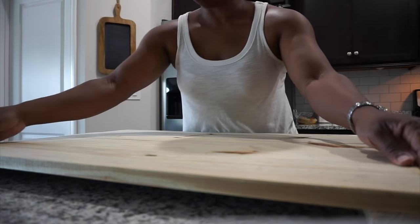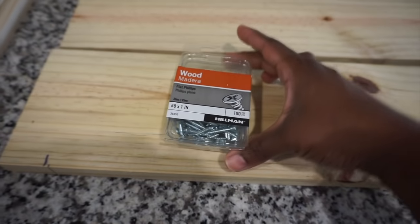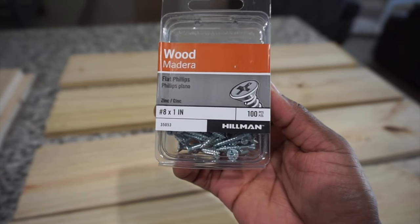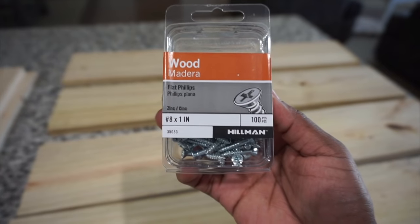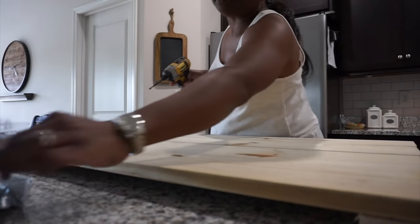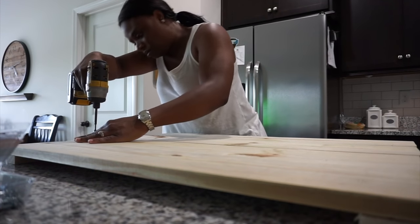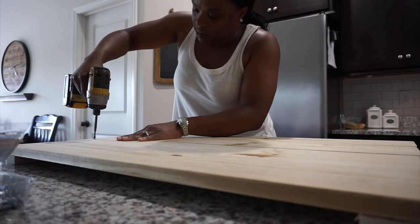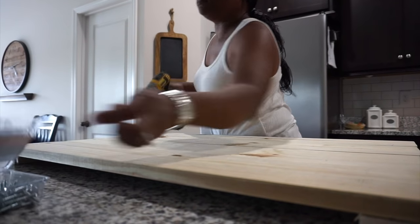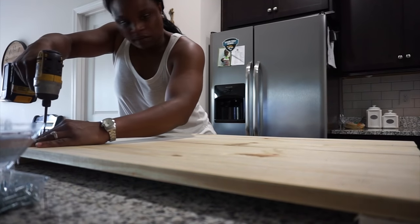You're just going to get the edges of your wood lined up and then get ready to attach the boards. What I use to attach the boards are these wood screws — flat Phillips heads. The reason I use these is because when you drill them in, they sink into the boards, so the top will not be sticking out. In each board, you're going to place a screw at the end on both sides, so at minimum you should have eight screws.